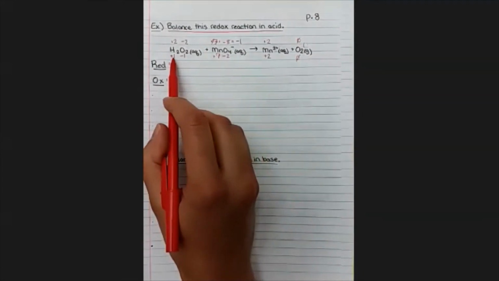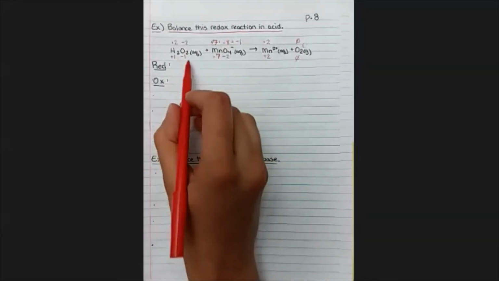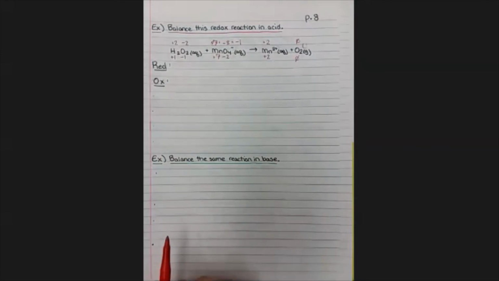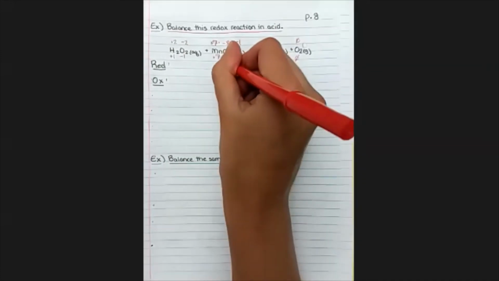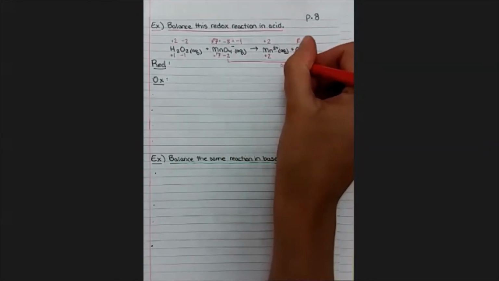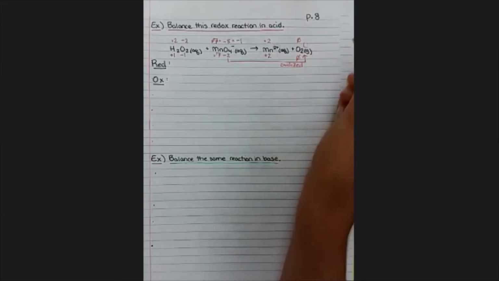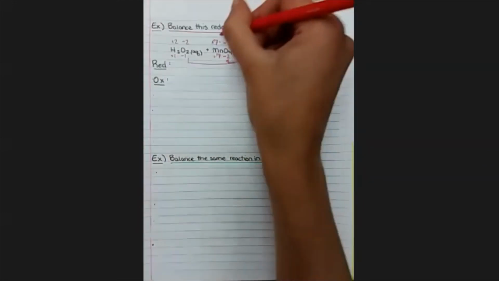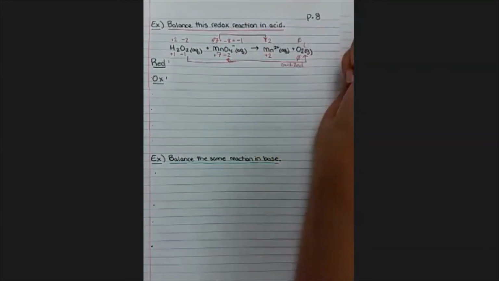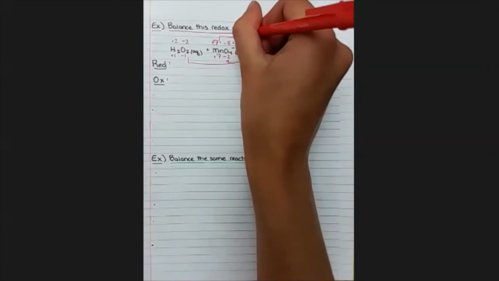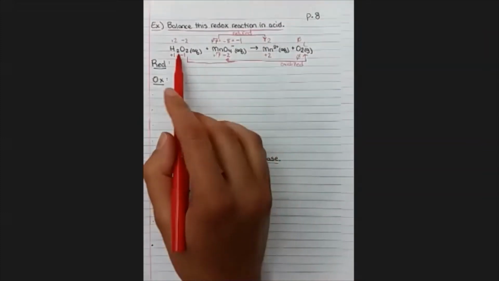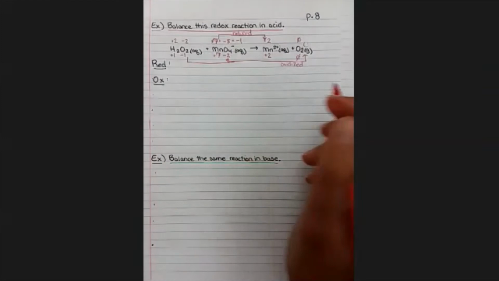So hydrogen is only present on one side right now. Oxygen is going from -1 or -2 to 0. So that means that the oxygen is being oxidized because that oxidation state is increasing. And manganese is going from +7 to +2. So the manganese oxidation state is being reduced. There are a lot of oxygens present in this problem, but the oxygens will eventually work themselves out after we finish balancing it.